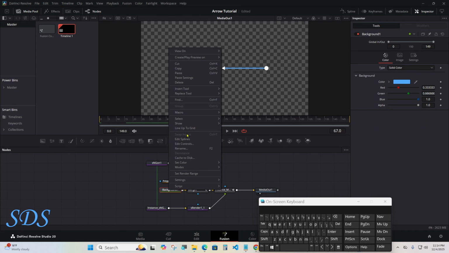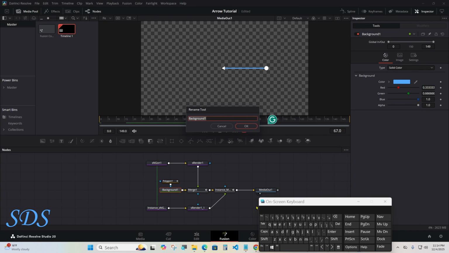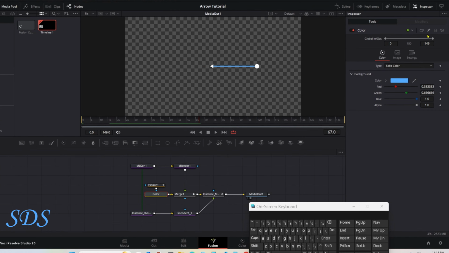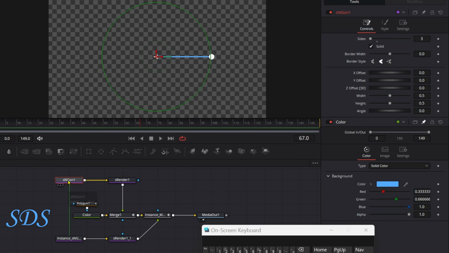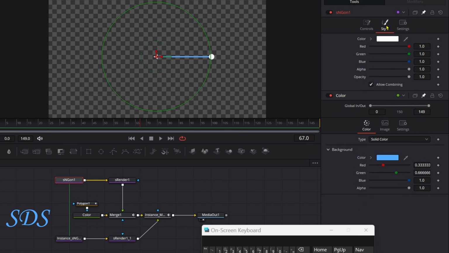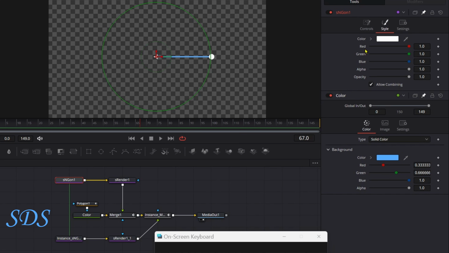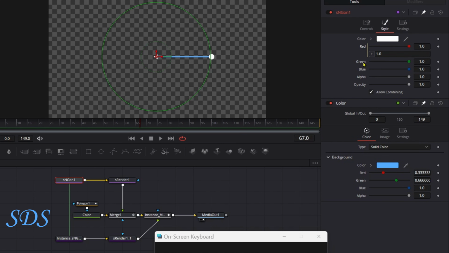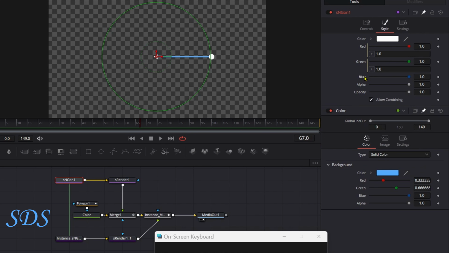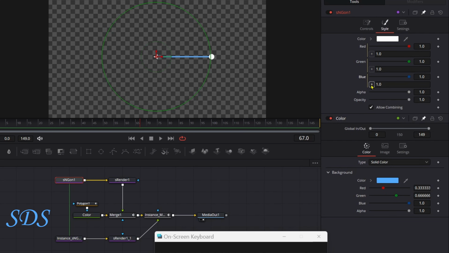Right click on the background, rename, color, and with it selected, pin it. I'll select the S-gon, pin it, and select style. Right click on the red, expression. Do the green and the blue the same. Now grab the pick whip from the plus sign on each one and take it down to the correlating color below it. Let go. And unpin it.